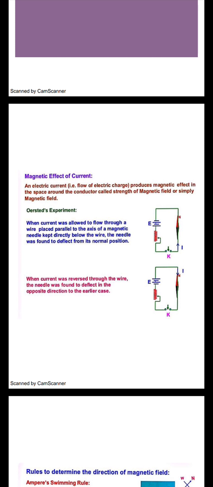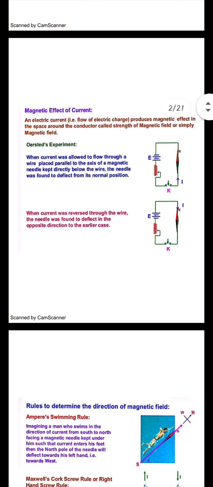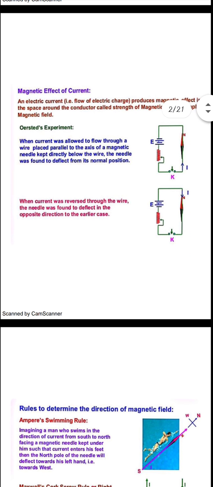Okay, so these moving charges produce a magnetic field also. Similarly, when he reversed the terminals of the battery, he found that the needle deflected in the opposite direction. The first time he did the experiment, the needle moved towards the east direction. Now when he reversed the terminals of the battery, the needle moved in a different direction. So this deflection is due to the electric field of the charge.